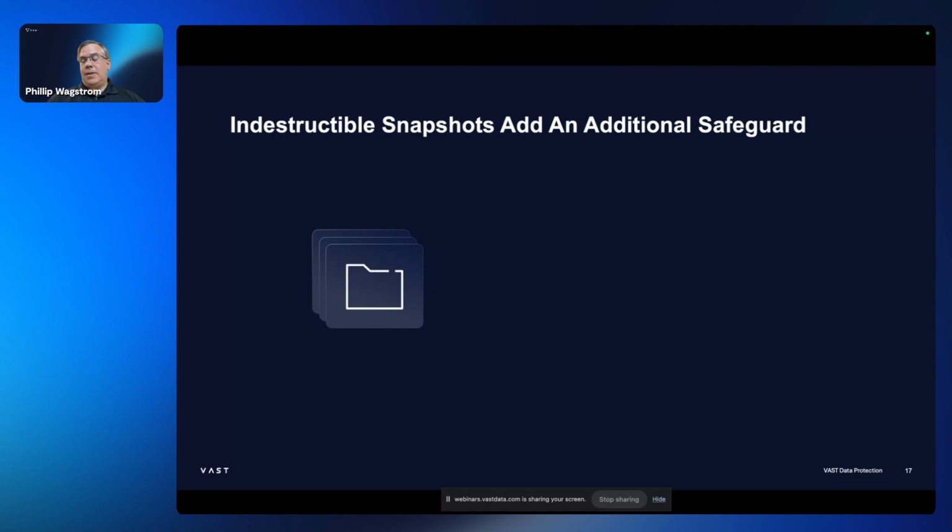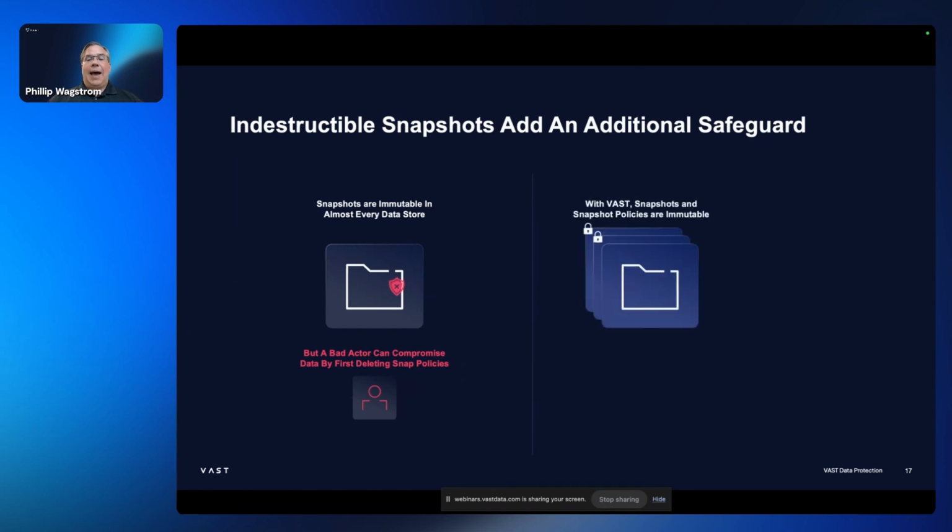Within VAST, we have these things called an indestructible snapshot. What an indestructible snapshot does is that not only are the snapshots immutable, meaning we can't change the data that's in the snapshots anyways, but they also set up a schedule such that we don't allow changes of the policies or the deletion of any of those snapshots outside of those defined retention policies.